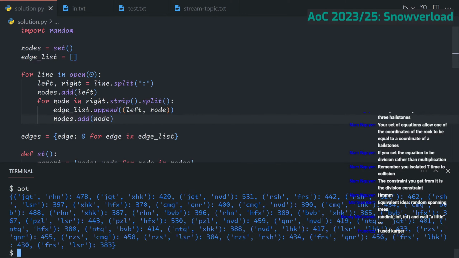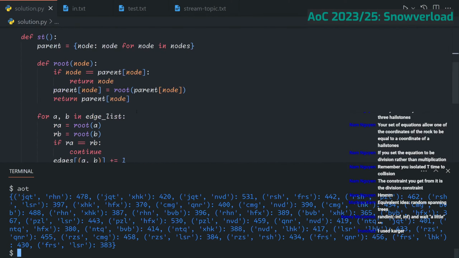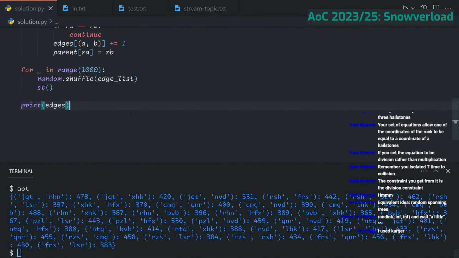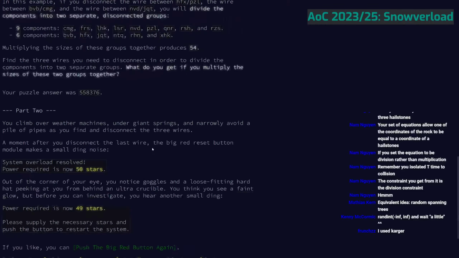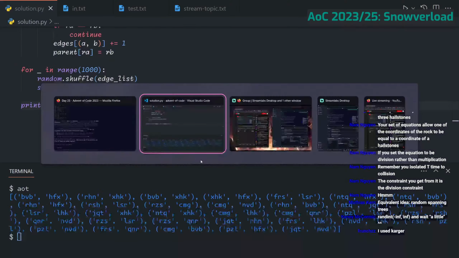Okay, so now we have all of the nodes. And so this should theoretically give us the same as before. So now we can just print. I should have deleted the rest of my code. But if we do edges dot sorted edges by key edges dot get, we see that the last three edges, are they correct?